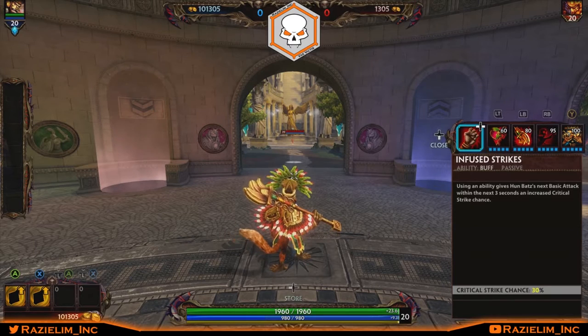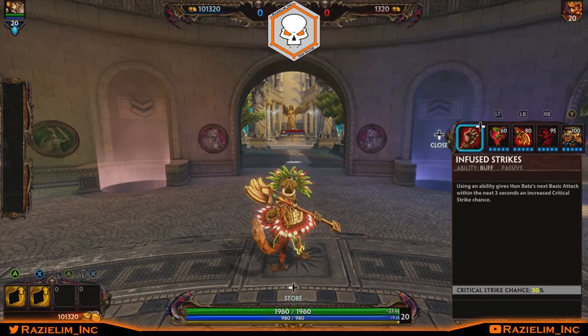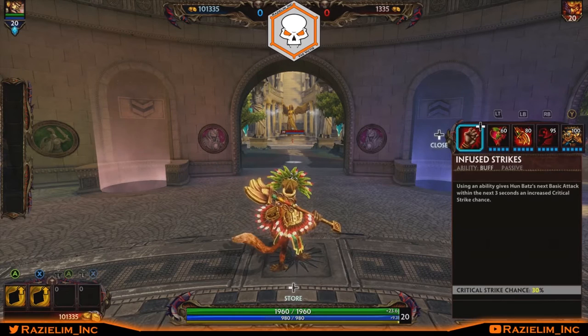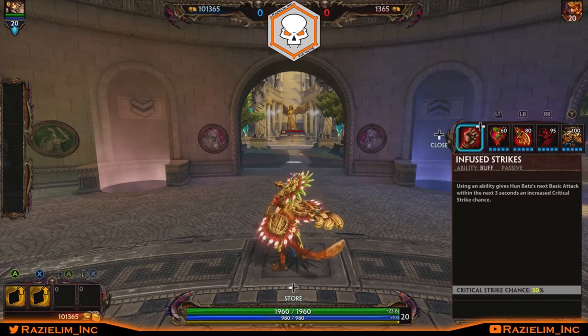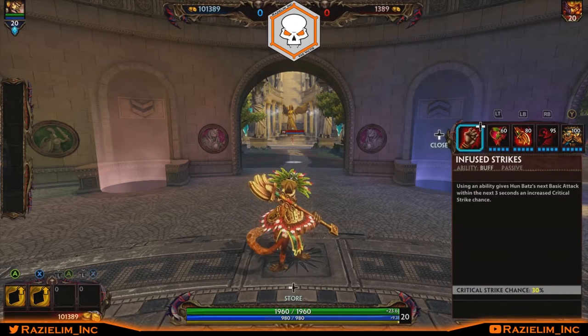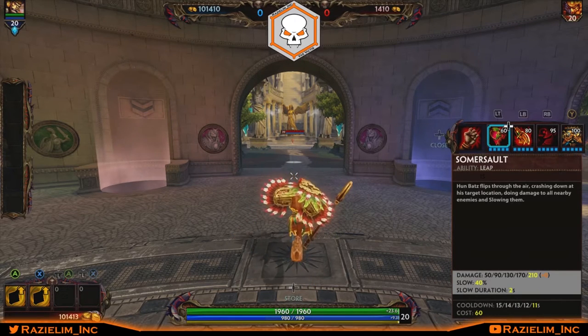Using an ability gives Hun Batz's next basic attack within the next 3 seconds an increased critical strike chance of 30%. So that means he uses an ability, and the next basic attack, which you should probably throw right away, has a 30% chance to crit. Now that will come into play when you're doing an item build for him, somewhat, depending on how you want to build him. But that's pretty good. Early on, that could make a big difference in your jungling abilities and your ability to secure a kill.